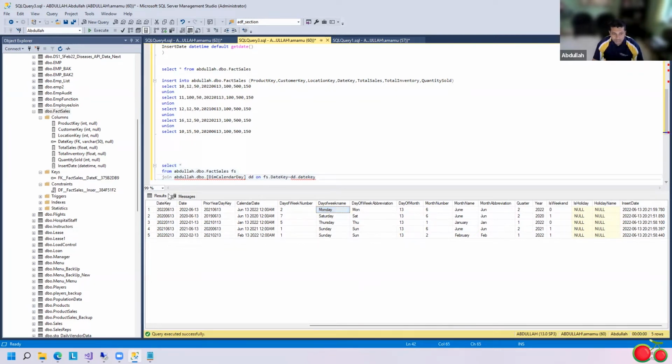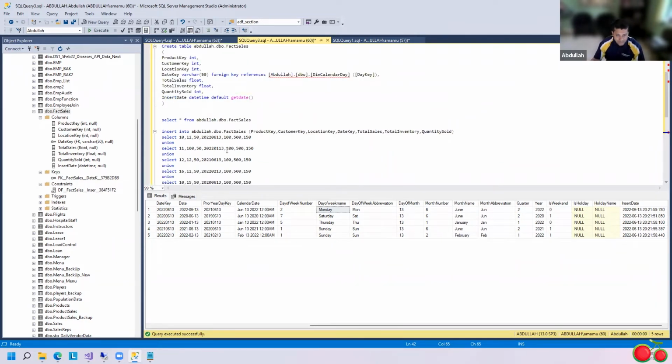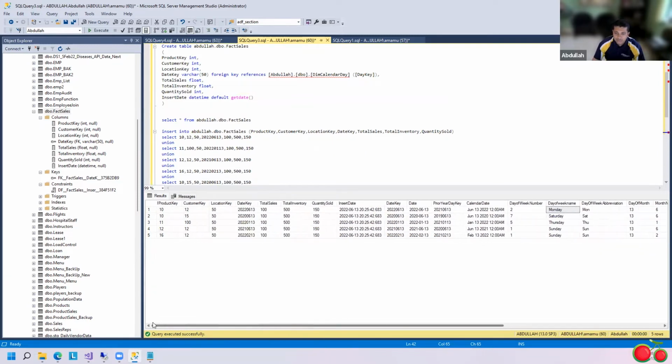So if you did not have a date dimension attached to your fact table, you would have to calculate all those things manually. That means you have to write a query and use different date functions like day of the month or DD, and all those month and quarter functions available in system functions. But since you already have a date dimension created, you have the flexibility to use it and retrieve all those relevant attributes. That's where it becomes really useful.